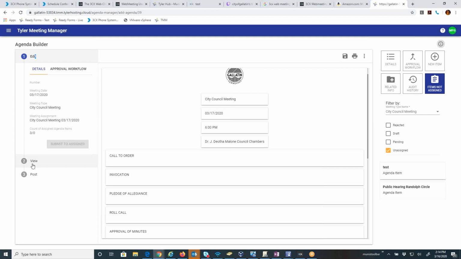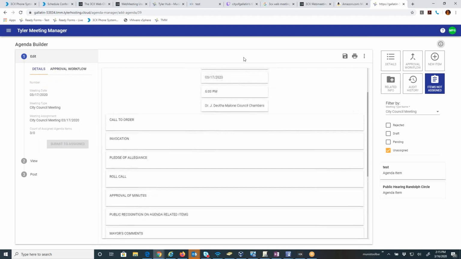So is saving meant to take us to the next step? That's right. You can't post until you've completed step 1 and 2. So you must complete those steps in order. You must finish editing and submit it to move forward. So for some reason we are stuck in this edit mode and we aren't able to save it, which I'm not sure why that's happening. It looks like there is some sort of bug going on here, maybe related to that weird scrolling thing. So I think Joe made a note of that.